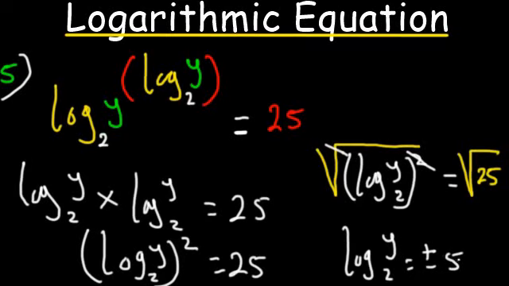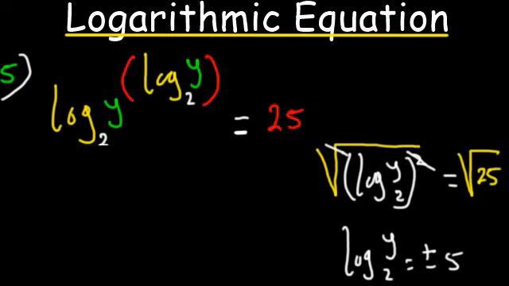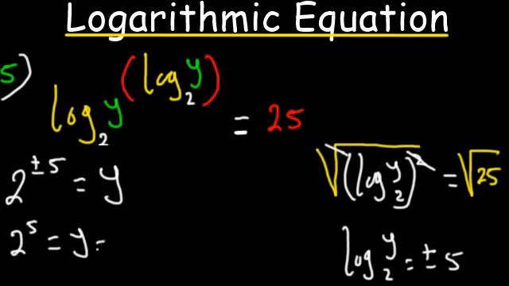Okay, and the next thing we want to do at this point is to apply the definition of logarithms, as it is easier for us to do that at this point. Good. Now let me get rid of this part so as to have enough space. So what says the definition of logarithm? It says it is a base to which an index is raised. So this 2 is raised to whatever we have as our answer. So definitely 2 raised to the power of plus or minus 5 will be equal to y. So when we have positive 5, 2 to the power of 5 will be equal to y, which is equal to 32, because 2 to the power of 5 is 32.